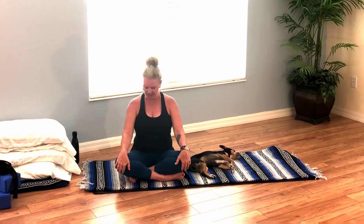So once you have yourself ready, come to seated comfortably on your mat. We're going to practice a breathing technique, breathing in and out of just the left nostril. Why the left nostril? Well, the right nostril is said to be heating to the body and creating energy, and the left is said to be cooling the body and helping to create a sense of calm. So to do this breathing technique, you take a finger and place it over your right nostril and breathe slowly in and out of your left nostril. So try it if you like. Sometimes it's helpful just to close your eyes and breathe in and out of your left nostril.